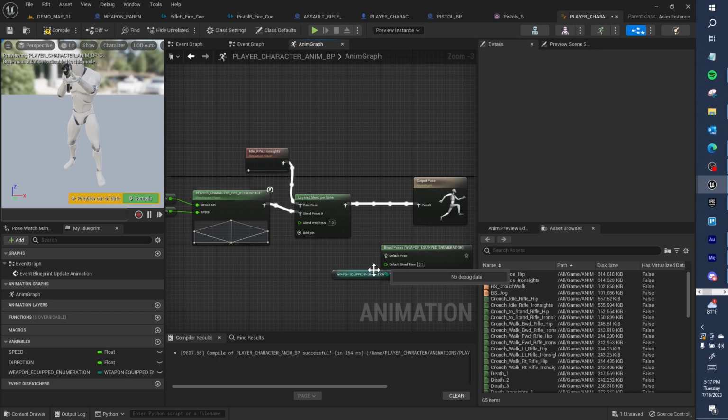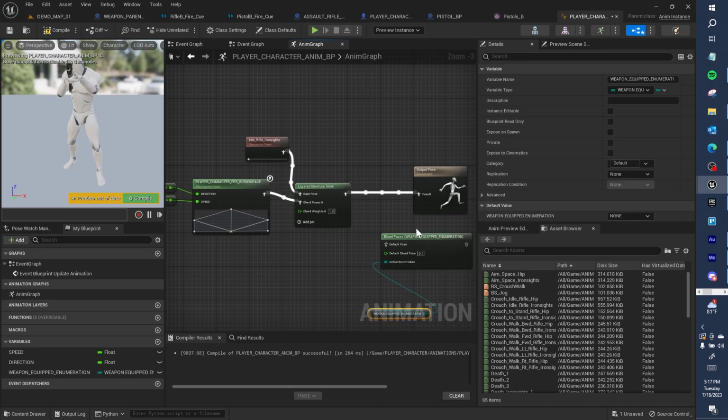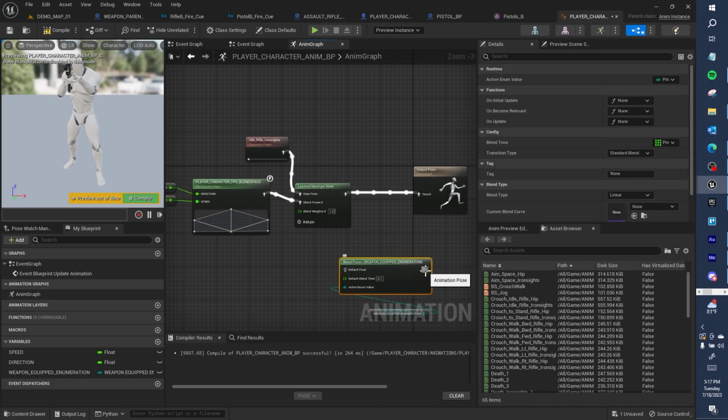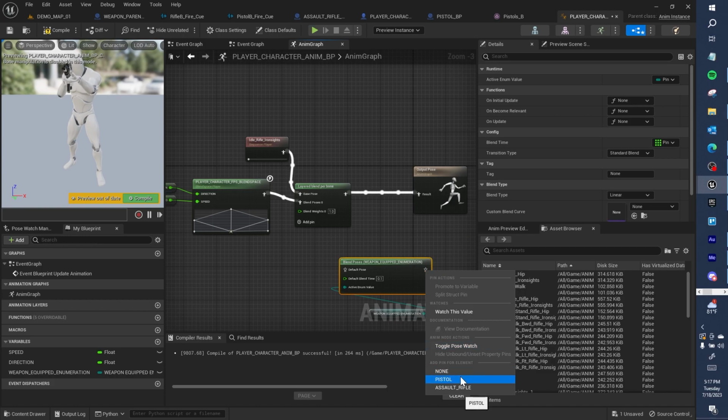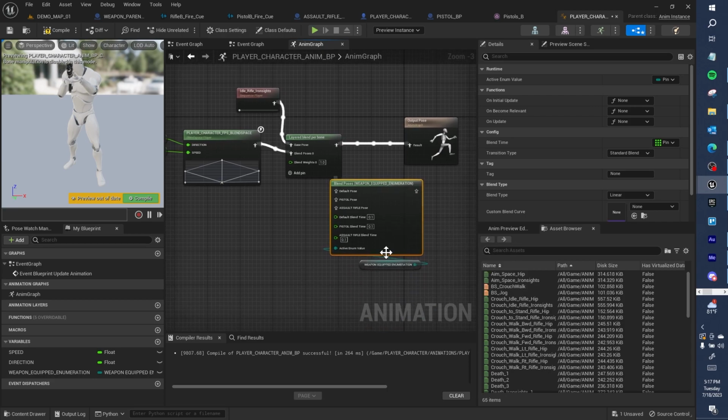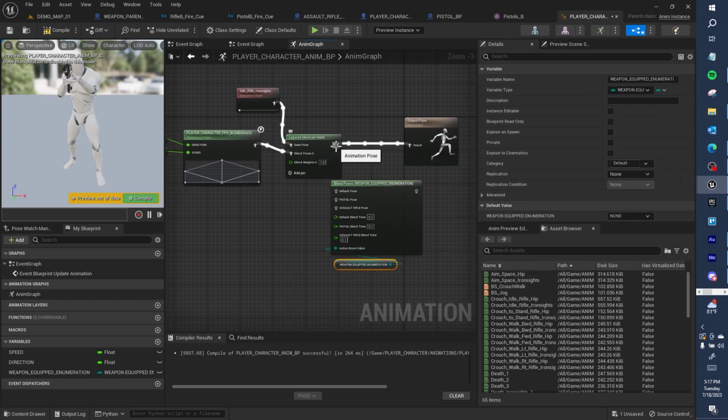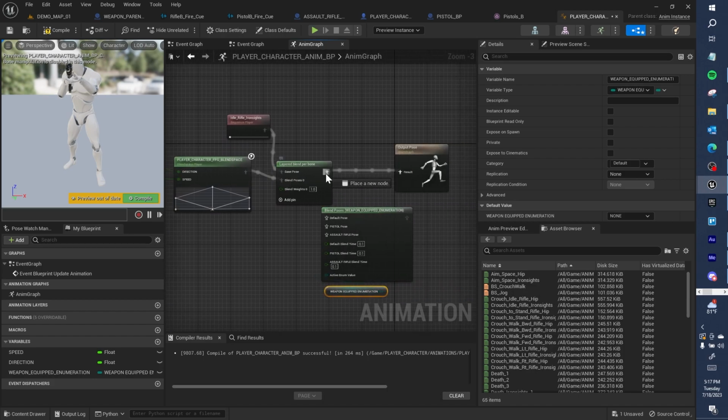Weapon equipped enumeration. If you right click the output pose, you can add your display names. I added pistol and assault rifle. I want to add this pose into assault rifle pose.